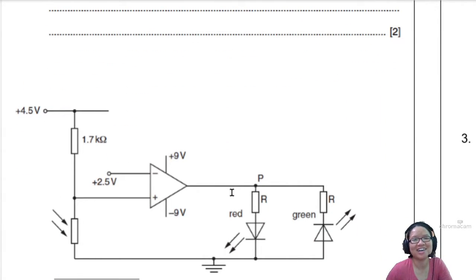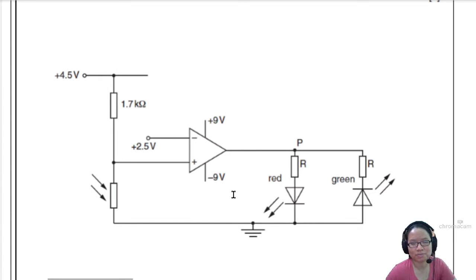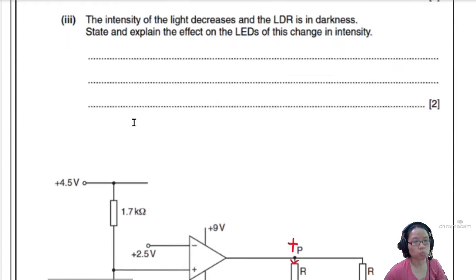And I have another one. It's the same circuit, okay? So what do you think P should be? Down here is 0 volt. Current is going to flow like this. So P should be positive. Write a big positive at point P. So current will flow from positive to 0, high to low.